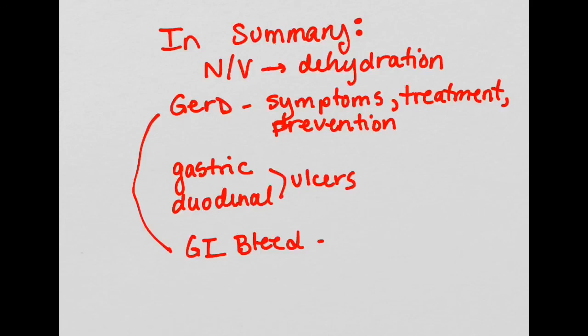Then we go to GERD, know your symptoms, treatments, and prevention that we talked about, gastric and duodenal ulcers and complications. Also, remember your gastric ulcer, duodenal ulcer, and the difference. So what kind of symptoms is the patient going to present with? Eating 2 hours after eating or less, or is it going to be more? And is it going to be suspected as gastric ulcer or duodenal ulcer? And then GI bleed. GI bleed is a complication from ulcers, as we talked about, having too many NSAIDs, which is one of the most common reasons for a GI bleed, and understand the treatment.